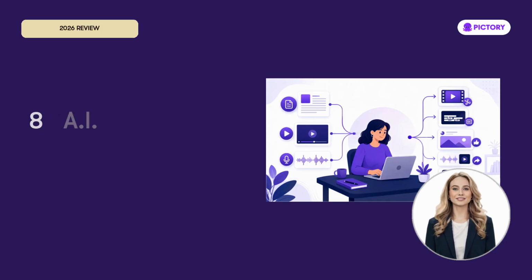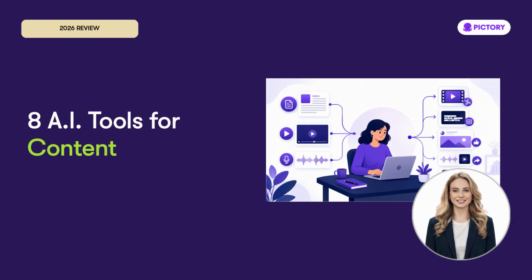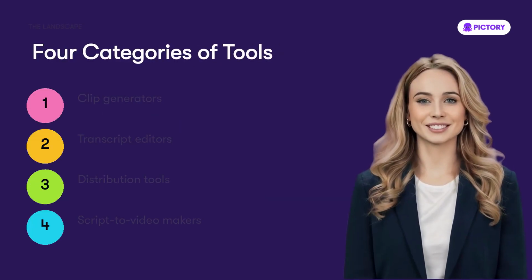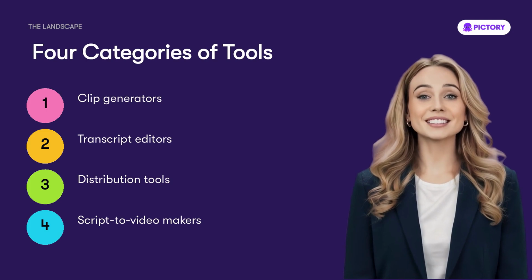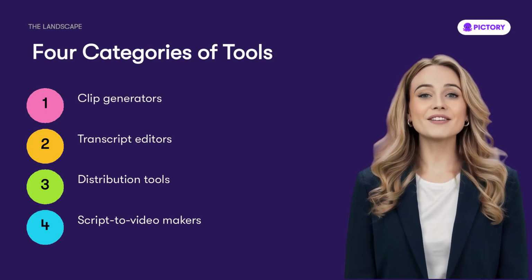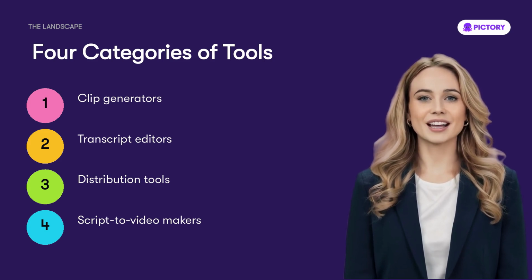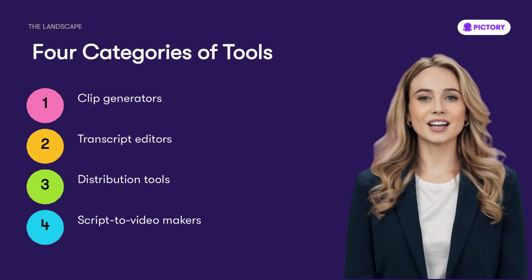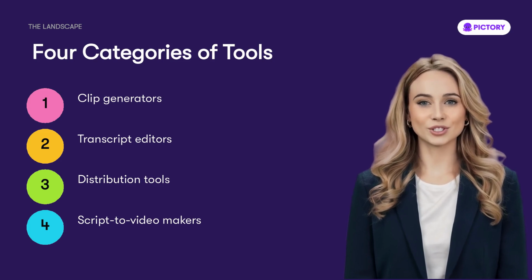Ever wondered how to transform your long content into engaging bites? In 2026, I tested 8 AI tools designed for content repurposing. AI content repurposing tools help you convert existing content into new formats, short clips, captions, and even full videos. They save you from creating everything from scratch. These tools fall into 4 categories: clip generators, transcript editors, distribution tools, and script-to-video makers.